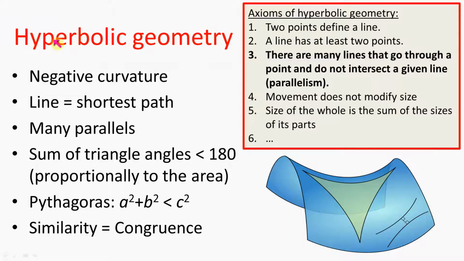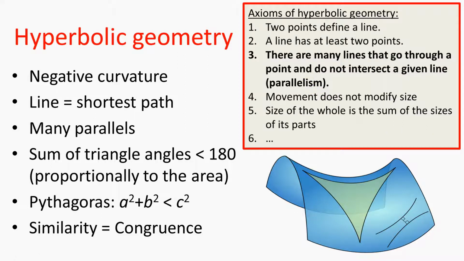Hyperbolic geometry is the geometry of constant negative curvature surfaces. The axioms of hyperbolic geometry are almost the same as the axioms of Euclidean geometry, with the only difference that we modify a single word in the parallel axiom. While in Euclidean geometry, when we have a line and a point outside of this line, there is exactly one other line that doesn't intersect our original line. In hyperbolic geometry, there are many such lines.